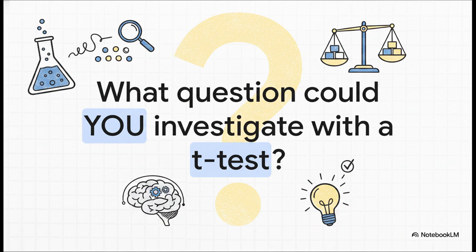It's the perfect, concise summary of our whole investigation. So you see, the one-sample t-test is a really powerful tool. It lets us look at some numbers and get a real evidence-based answer about whether a difference is real or just random noise. It helps us see the signal through the static. So that leaves me with one final question for you. Now that you've got this tool in your back pocket, what kind of question could you investigate? Could you test if the pizza deliveries in your town are actually faster than the national chain's average? Or if the students at your school get more sleep than the recommended amount? The possibilities are literally endless. What will you discover?